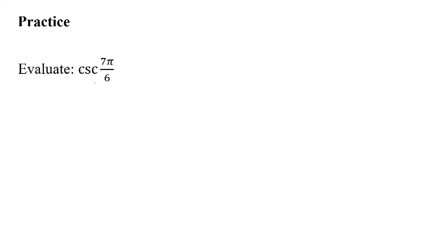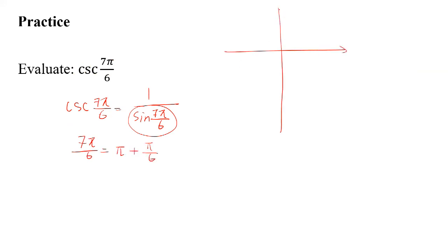So this is a secondary trigonometric ratio, right? So we can calculate it according to the corresponding primary ratio. Cosecant is the reciprocal of sine, right? So we need to consider what sine 7 pi over 6 is. So note 7 pi over 6 is actually pi plus pi over 6, right? So where is pi over 6? Pi over 6 is about 30 degrees, which is here. This is our pi over 6, right? Pi plus pi over 6. Pi is 180 degrees. This means we turn this angle, turn its terminal side another 180 degrees, which comes here, right? This is 7 pi over 6.